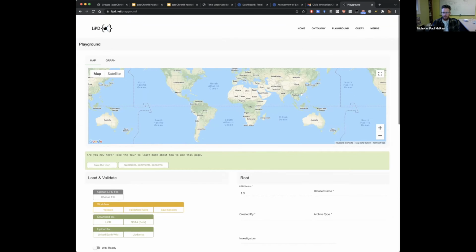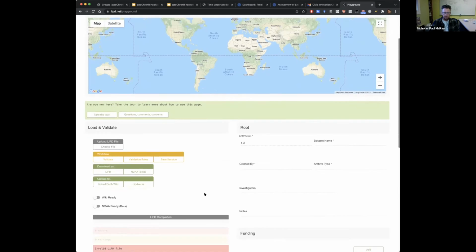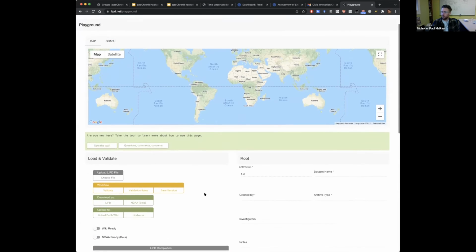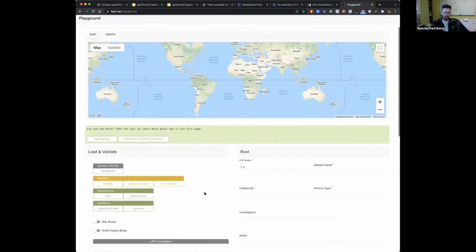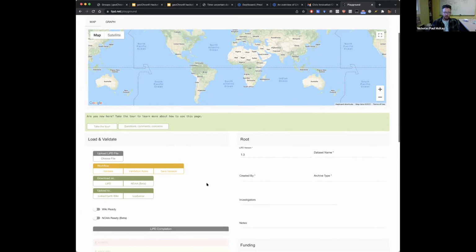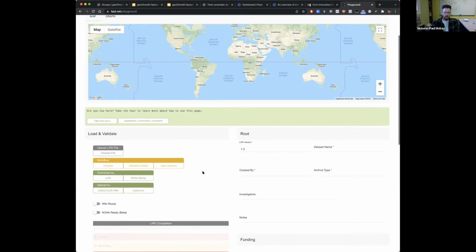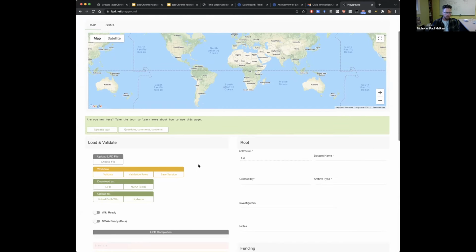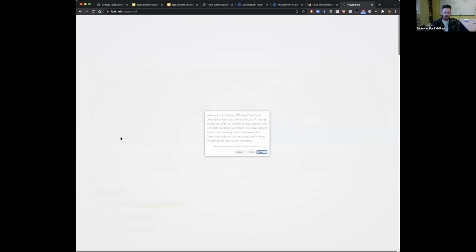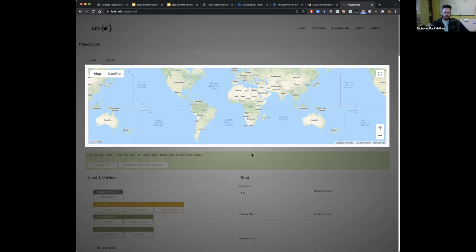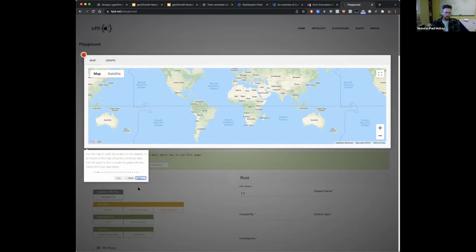So if you have some data that you've collected and you want to make a lipid data set that you can then use in GeoChronar, this is by far the easiest way to do it, especially if you're new to this. It is possible to just do this in R, but it's tricky. So I would strongly encourage you to use this. If you're new, I'm just going to go a quick tour, but there's this take the tour button, which is great because you can see all these dots. There's a lot of steps, and this will walk you through all the things that are happening there.